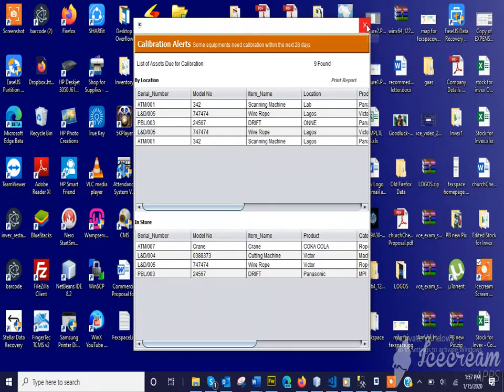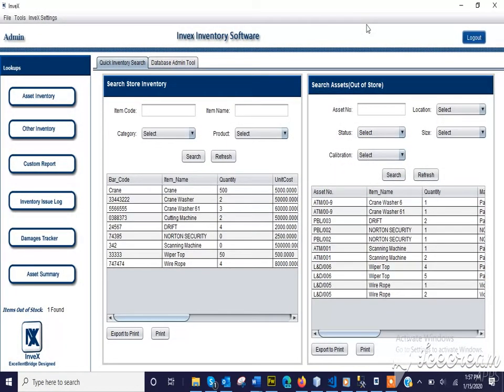You can actually disable this function if you don't want it. If you don't want it to be popping up all the time that you log in, you can disable it, and then you won't be seeing it when you log in. So it's an option. Once we have seen all of those pop-ups, the system brings us to the dashboard of the warehouse. So this is the dashboard of the warehouse. We are here, logged in.